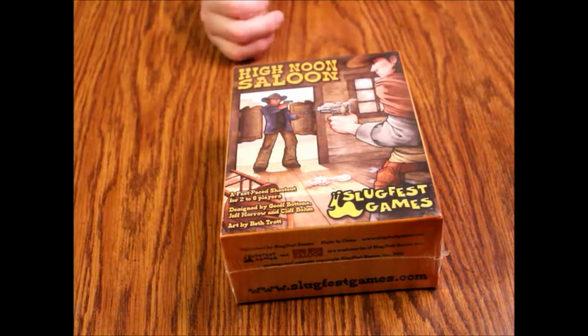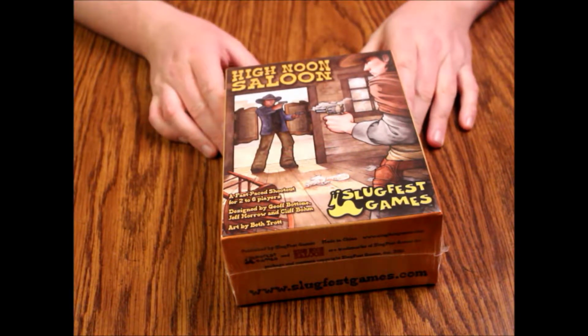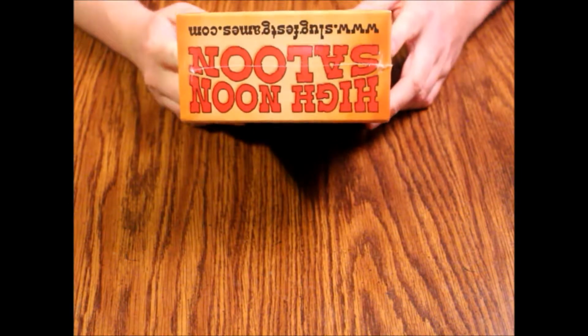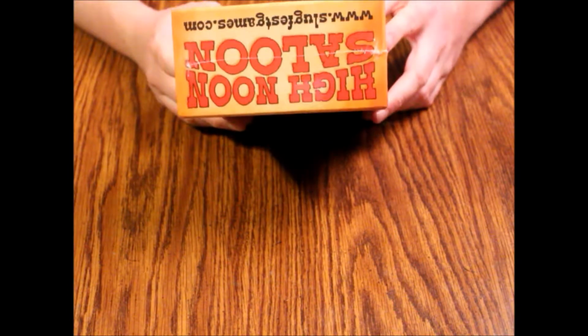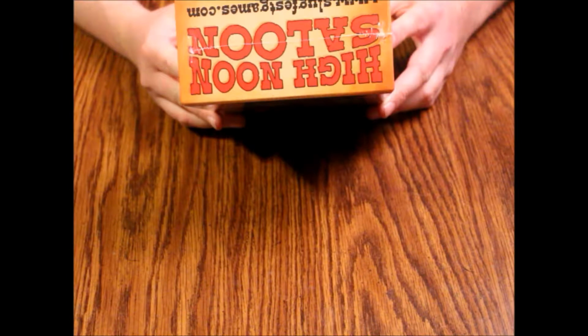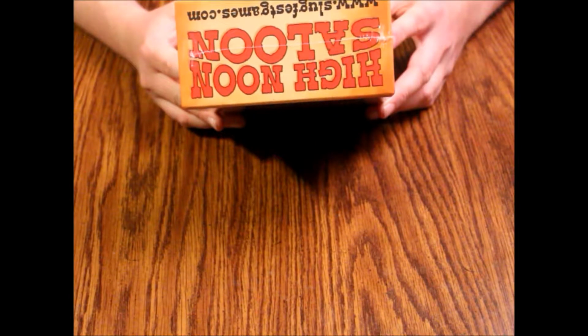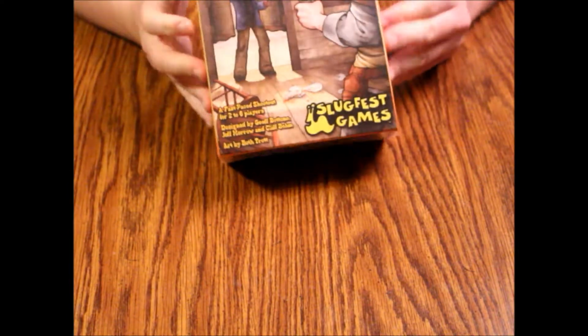Today we're looking at Slugfest Games' board game High Noon Saloon. 2 to 6 players, simulating shootouts, 30 to 60 minutes, ages 10 and up. The components are a 98 card Saloon Deck, 18 card load deck, 8 character cards, 8 character pawns, 6 player mats, 6 grit markers, 3 plus 10 grit markers, 14 bullet markers, map of the saloon, rule book, 6 rule summary cards. So there's a lot here.